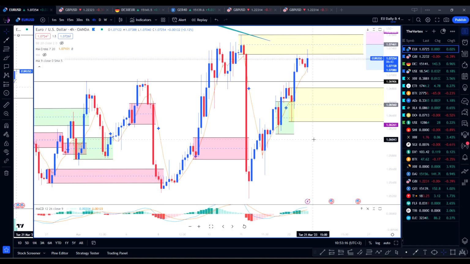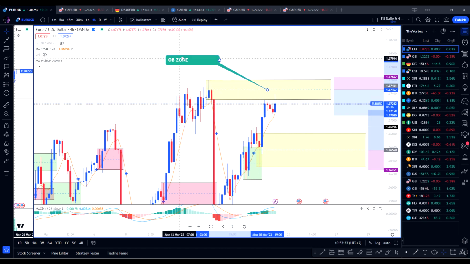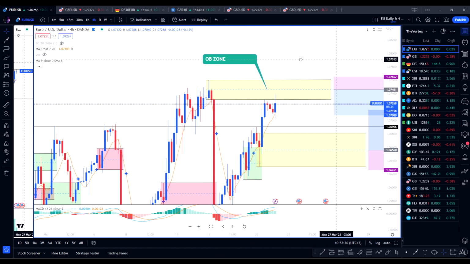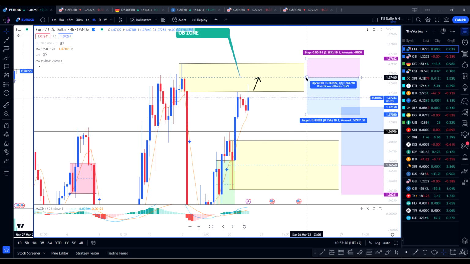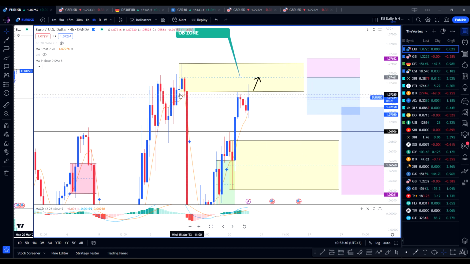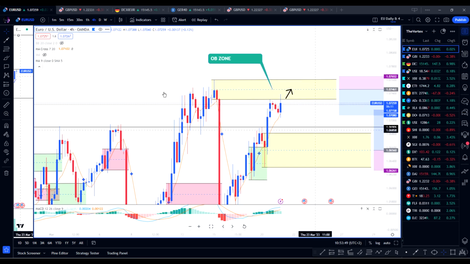So currently, we are looking at this particular order block zone, this yellow order block zone right here, this OB zone, all right? And my entries will happen when price retraces to the middle region of the OB zone, right? I like to enter at the absolute middle region of the order block candle itself. Now, the order block candle is the most previous candle before we see an impulsive move breaking structure.